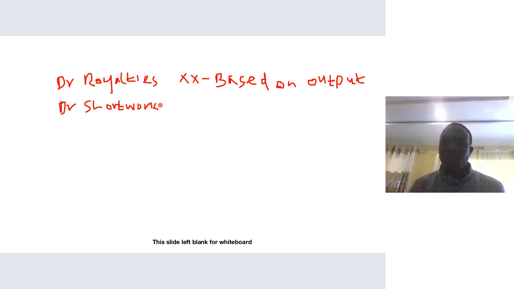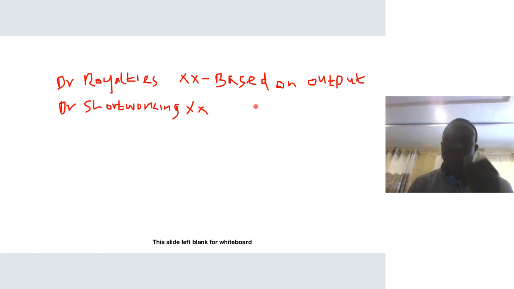Now for the short workings, the amount that we will be using here is the difference between the output and the minimum rent. So if we use the other case, an example that we gave out of the publisher, then the amount that we would have debited here would have been 100,000 shillings.